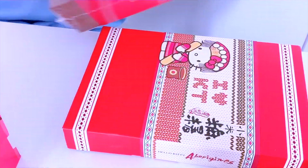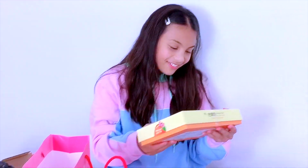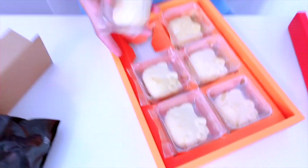And that's from Taiwan. Oh, Taiwan. So these are all from Taiwan? Yeah. And then this one is pineapple cake. That's so good. Oh my gosh. It's heaven on earth. We went back and forth and sampled the box. So this is the mango. Yeah, I think it's mango. Mango cake, limited editions. So these are the mango cakes.